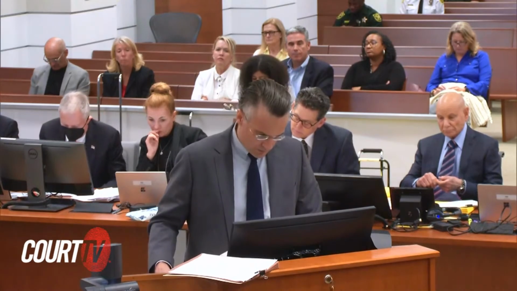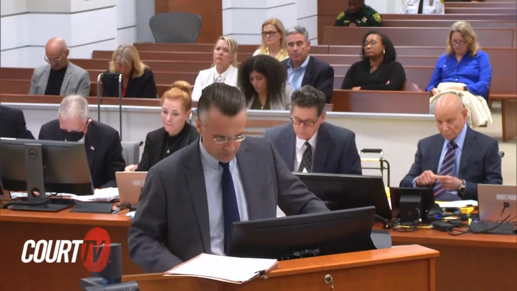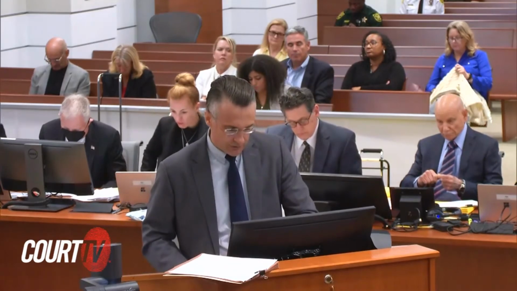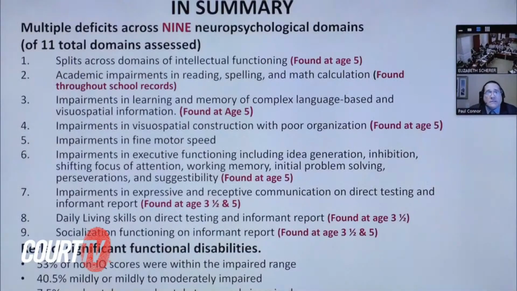Now, if you would, I'd like you to summarize your findings of Nick's testing and your examination of his testing across his lifespan. Right. So based on the current testing, as I said before, Mr. Cruz is demonstrating deficits in 9 different domains of functioning. Splits across domains of intellectual functioning, we talked about that. Academic impairments, all 3 aspects that were part of the assessment here. And as far as the splits across domains, these were found early on at age 5. Academic impairments, like I'd said, were found throughout his schooling on standardized testing.